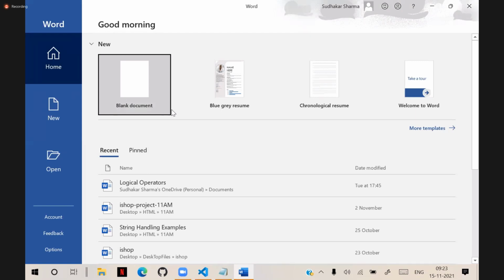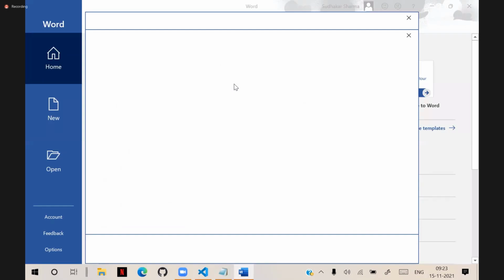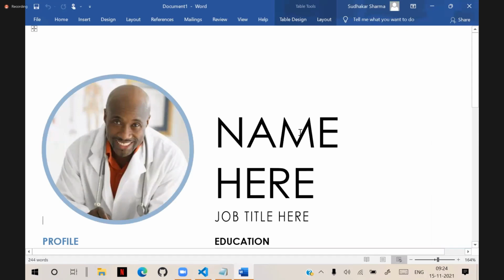So I have a resume template, blue gray resume. When I select a template, it will ask a few details, and I just mention the details. Then automatically it creates a resume for me. So this is a template.